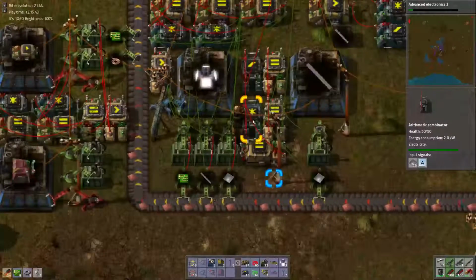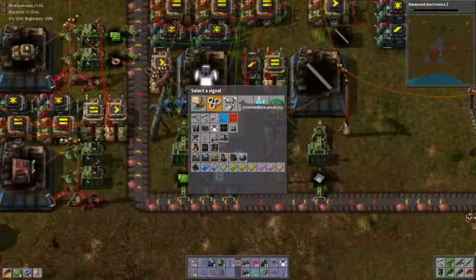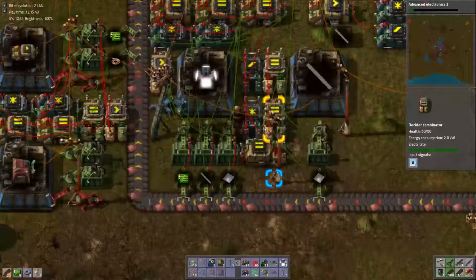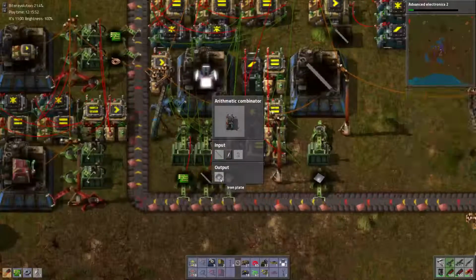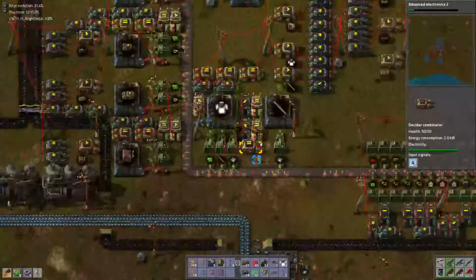Oh, because it's getting the wrong thing. Multiply that. Now it's outputting the right thing. Right, because I changed it into that. Alright, that's fine. Good, good, good.